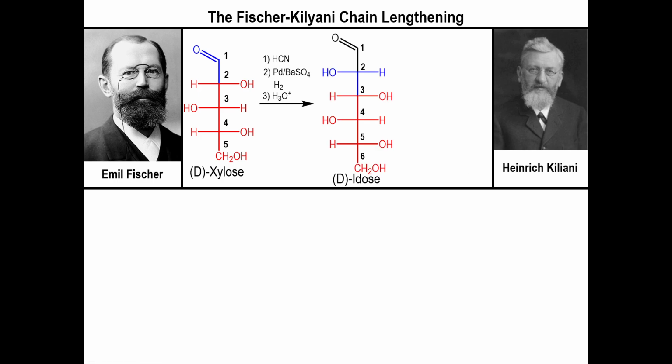What they ultimately found out is that you can extend the carbon chain by one extra carbon, specifically the OH component, the carbohydrate component you see here in blue, is what used to be the aldehyde. And not only that, but in this process, because you're turning an aldehyde, an sp2 hybridized carbon, into an sp3 hybridized carbon, you get both derivatives of the bigger sugar. So these are not enantiomers because it's only that position that's changing. So you have two different sugars. You have, in this case, idose and gulose, which both derive from xylose.